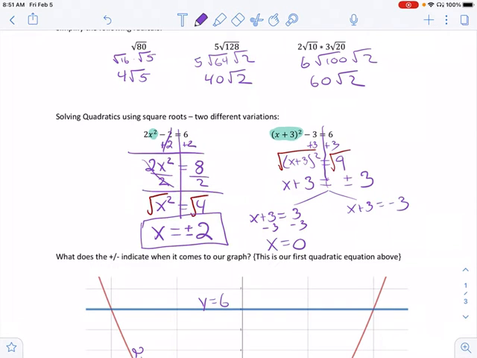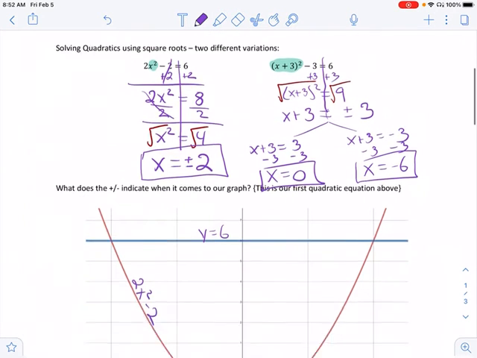So I'm going to get x equals 0 from this, minus 3, minus 3. If I'm being careful with my signs, I get negative 6 here. So the answer to this is 0 and negative 6. The answers to the one on the left were positive 2 and negative 2, and the answers here are 0 and negative 6. It's a pretty common occurrence that we're going to find two solutions to quadratic equations. We'll talk about the number of possible solutions at some point. Might not warrant going over fully today, but we'll see that kind of unfold before our eyes.